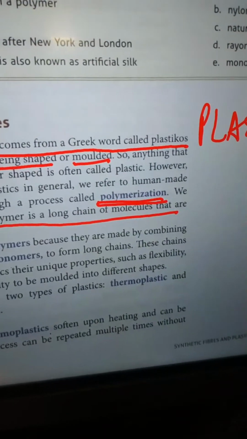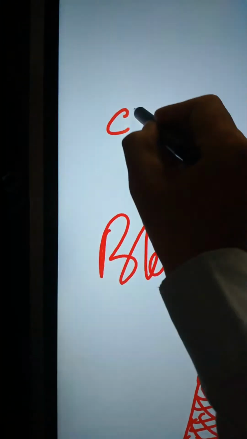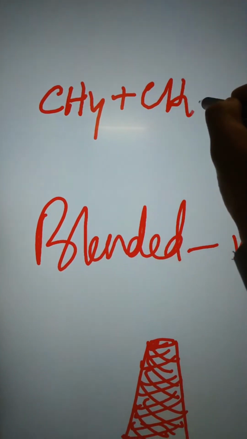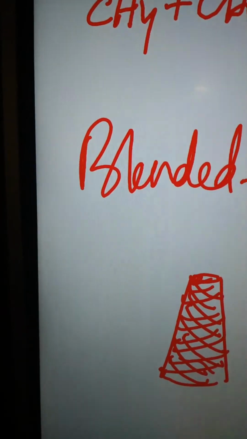Now, in higher classes, you will study chain molecules, like in 10th class. When we talk about this, it is methane. When it combines with another and then another, it forms a chain-like substance. You will study this later on. So this is hydrogen, hydrogen, hydrogen, combined with carbon, combined with carbon, combined with carbon. So this is a chain.